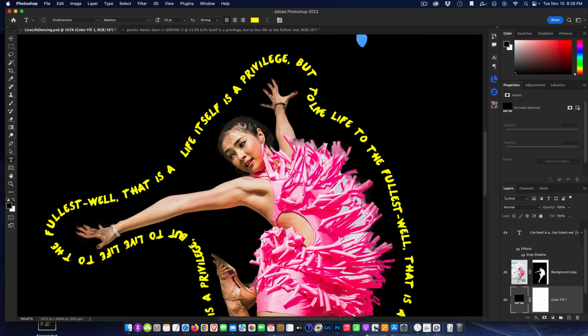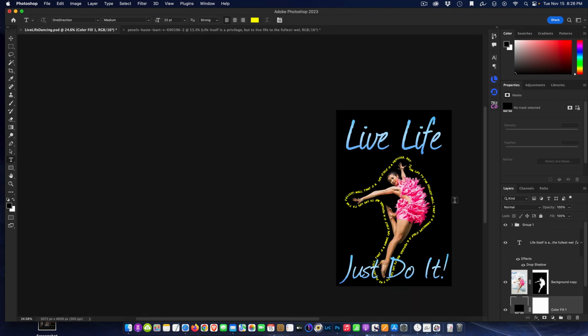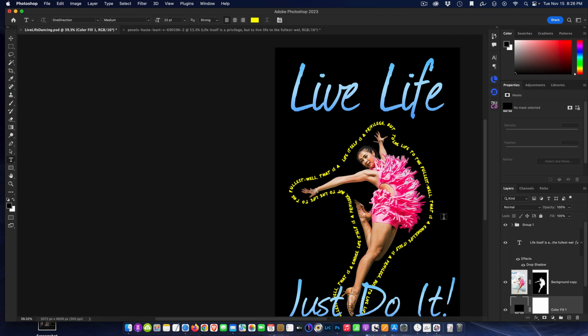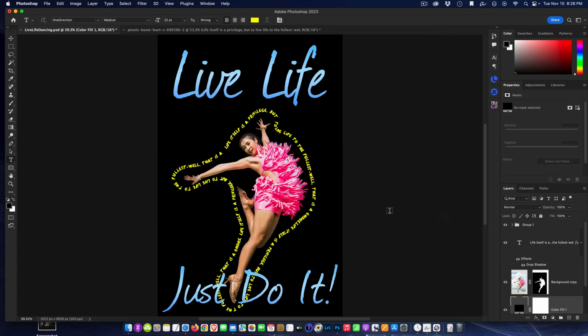You could come in and turn it into a little poster, and be as creative as you wish. But it's as easy as that. We all use the text tool, and I bet most of you never noticed that the icon changes based on how you hover over the path, whether it goes inside a path or outside a path. And you can use this technique over and over, and get really creative.